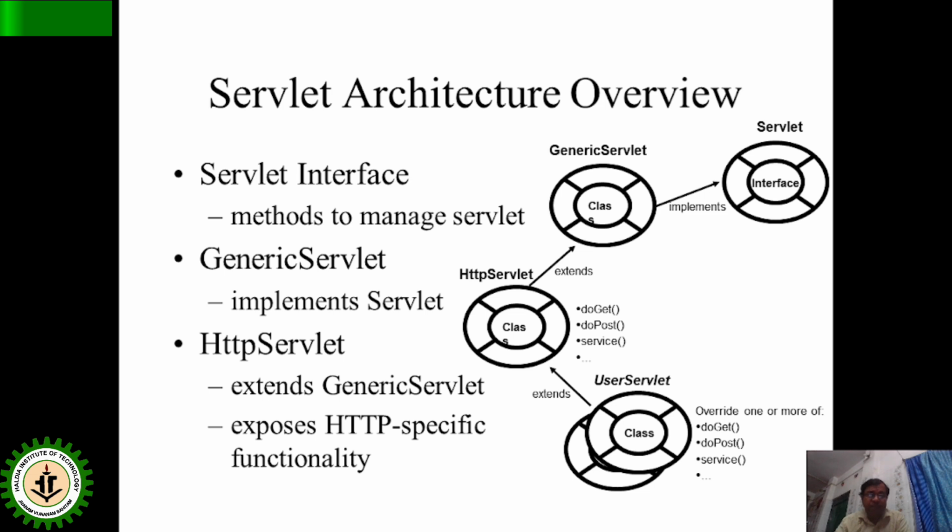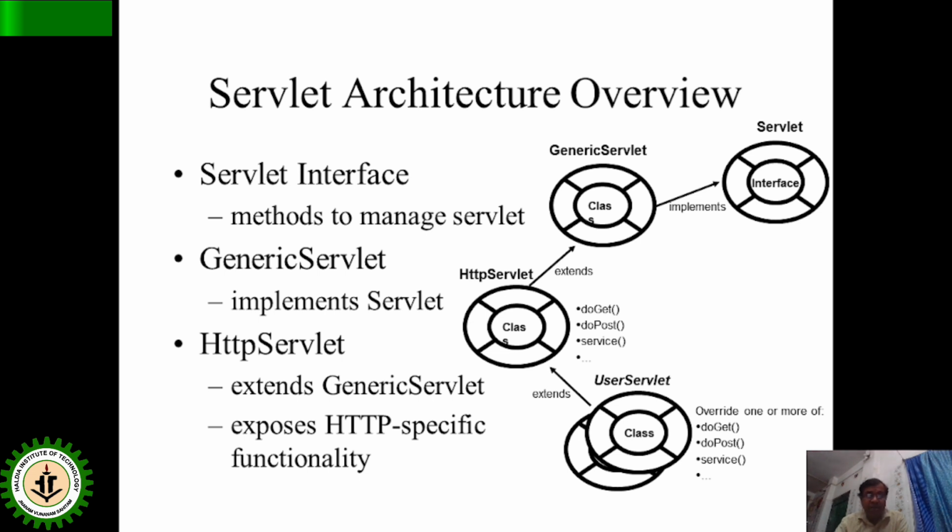Now, if I go to the Servlet architecture overview, that is the Servlet interface, which works with GenericServlet. GenericServlet works with HttpServlet, where doGet, doPost and service methods work. So overall, the Servlet architecture has the Servlet interface, the GenericServlet class, the HttpServlet class, and the user Servlet.